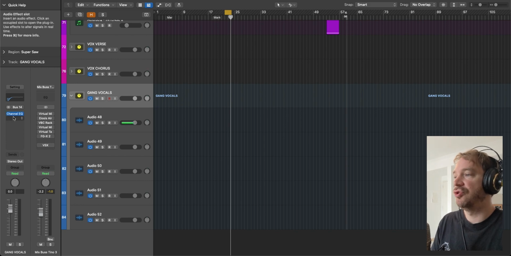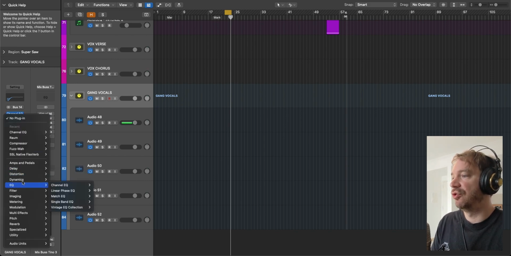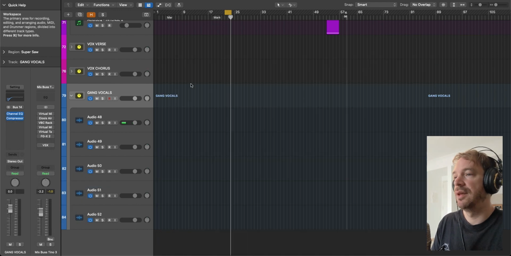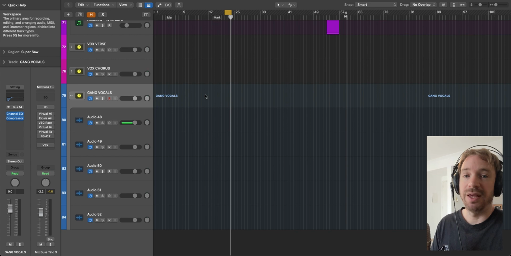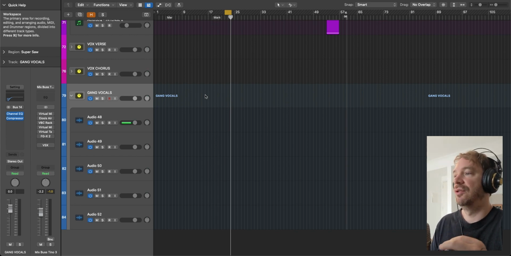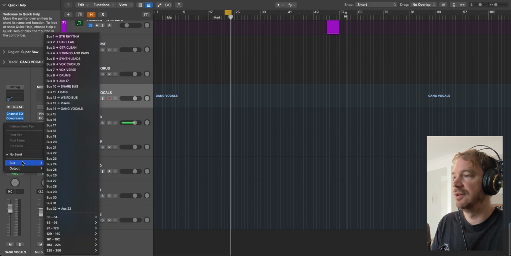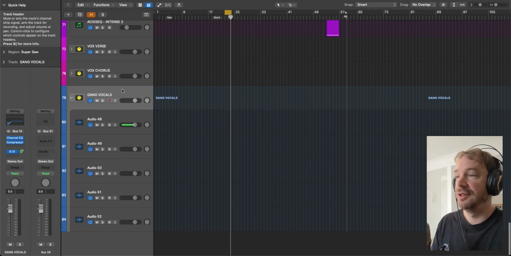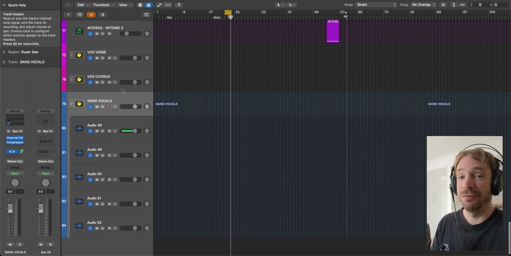So this allows me to use just one EQ, just one compressor, and it's going to affect all of them equally. This is a great way to save resources and save time if you're dealing with a lot of tracks that are doing basically the same, like rhythm guitars, like different layers of snare, for example, or different layers of vocals, gang vocals, harmonies most of the time. And also you can send all of them to an aux channel and have one reverb affecting all the vocals. It's quite handy as well.